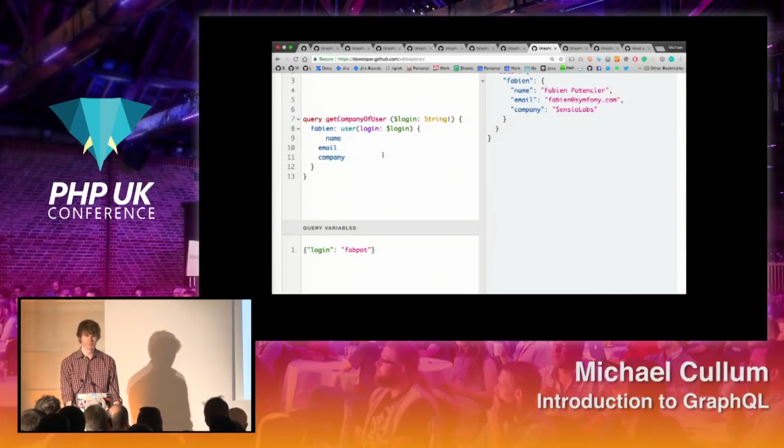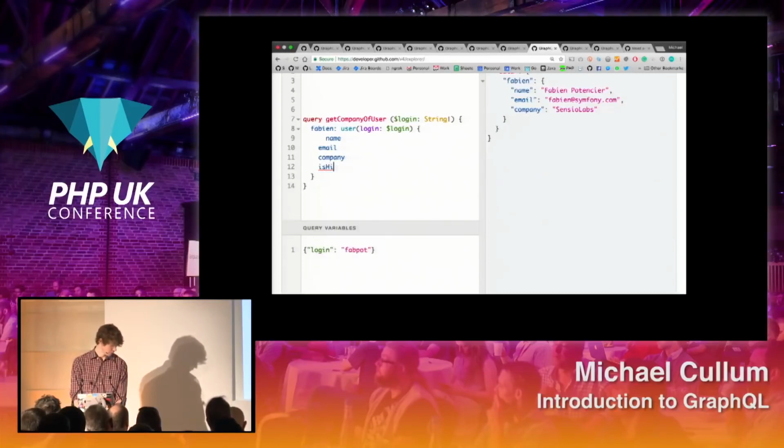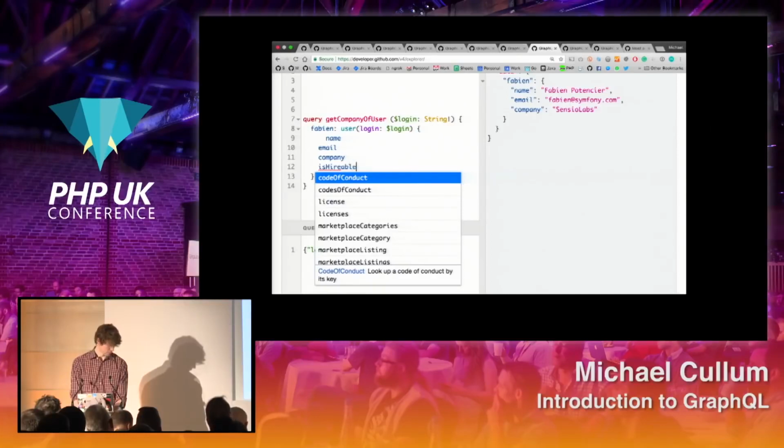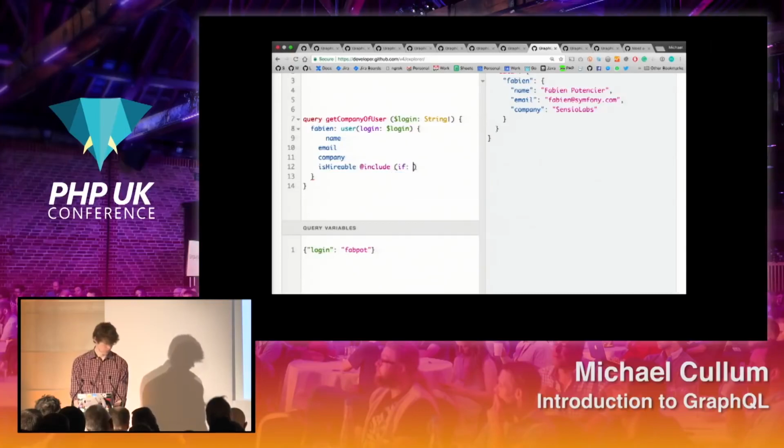Kind of like code, right? Kind of like a query language. Now, if I decide that I want to add another one on here, so I can add is hireable. Include if hireable. And then I can specify another thing up here.